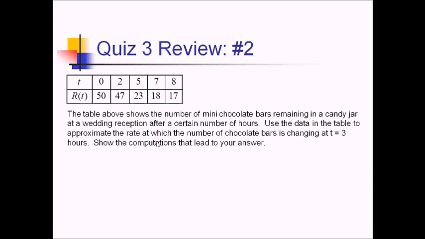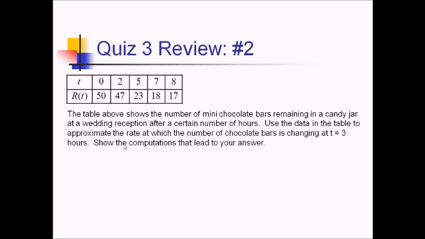So if you're trying to approximate an instantaneous rate of change, which is what you're asking for, if you're asking for the rate specifically at time 3, but you just have a table, you can still approximate this by finding the average rate of change for an interval on which 3 lies. So, for example, we could find the average rate of change between time 2 and time 5. Technically, you could do any times as long as 3 lies between those times. But really, you should just pick the closest ones, which would be 2 and 5.